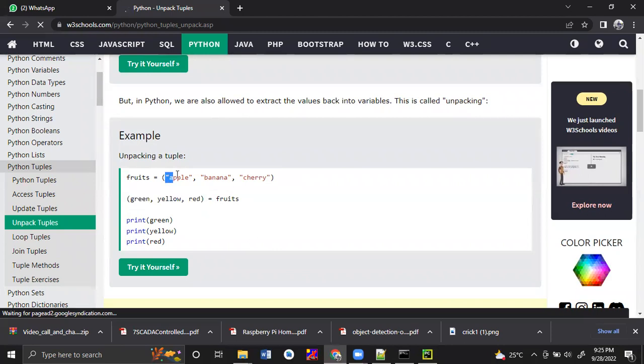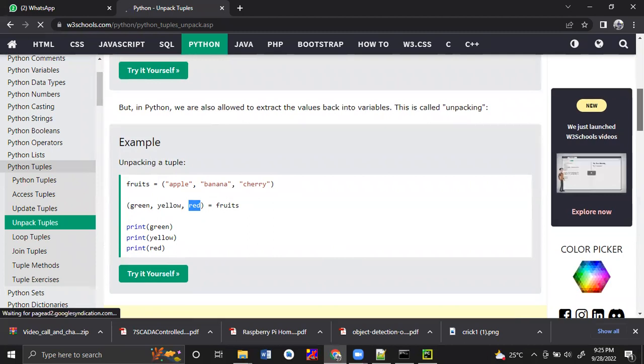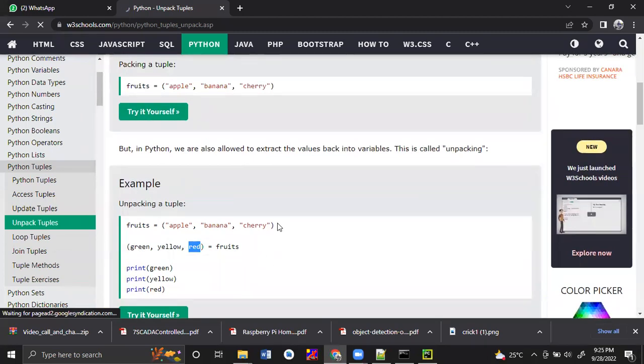Then each value will be stored into a single variable. This is the way of declaring tuples. After declaring, we can even do it in the reverse way, storing each value in a single variable.